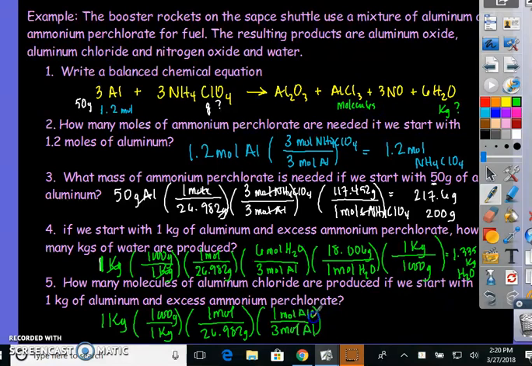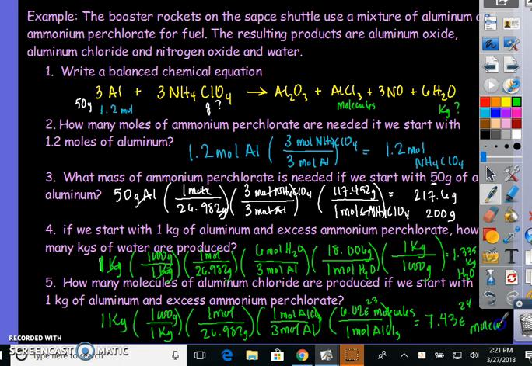All right, so 1 mole of AlCl3. Because remember, when you get to moles, moles is your go-to guy, and you can go anywhere that you need to go in an equation. So for every 1 mole of AlCl3, here comes Avogadro's number. And that gives us the molecules. And of course, our answer is, or should be, 7.43 times 10 to the 24th molecules of AlCl3.